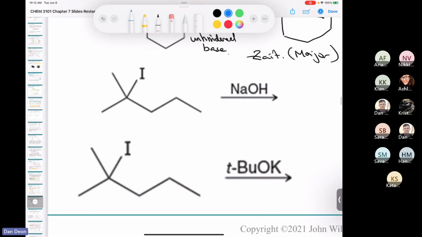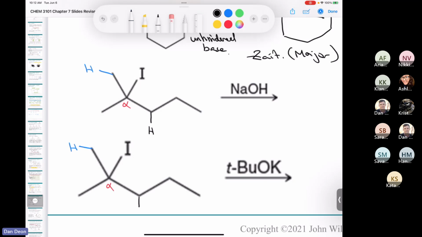Okay, let's take a look at the next two problems together. It's not something I normally do, but we have an alpha carbon here because it's the same substrate both times. We have the blue type of beta proton, and then we have these black protons here. So first we're going to start with hydroxide. Is hydroxide a hindered base or an unhindered base? Hydroxide, just OH. It's an unhindered base, right? So it's going to pull off the black proton preferentially.